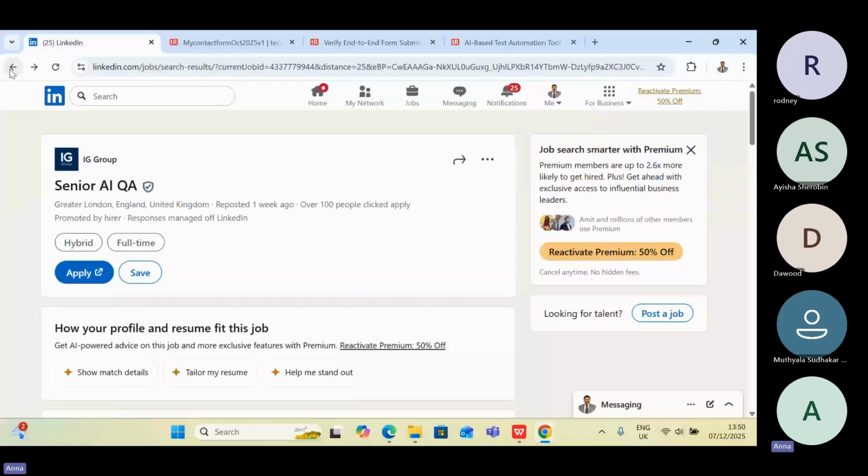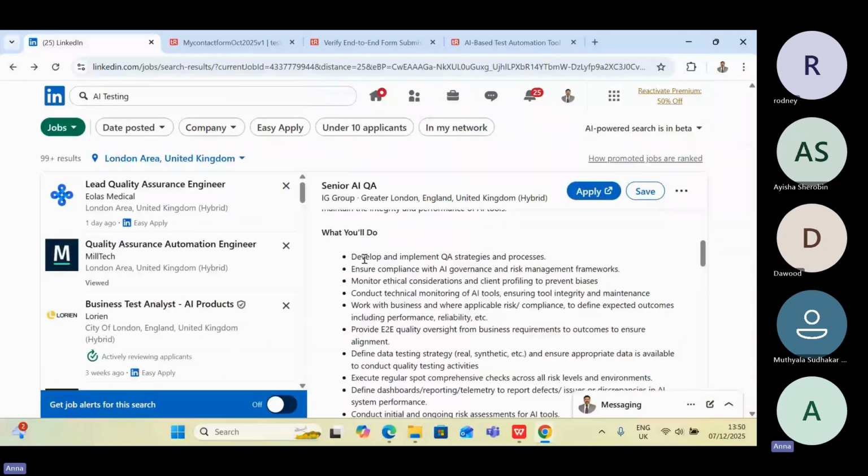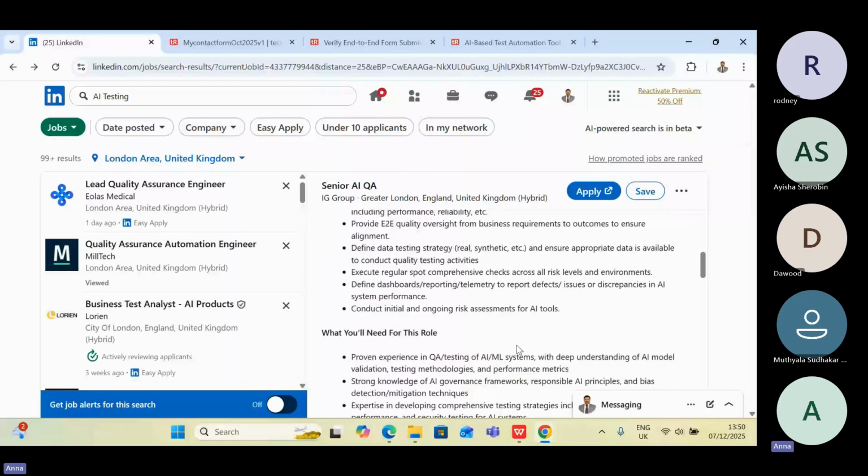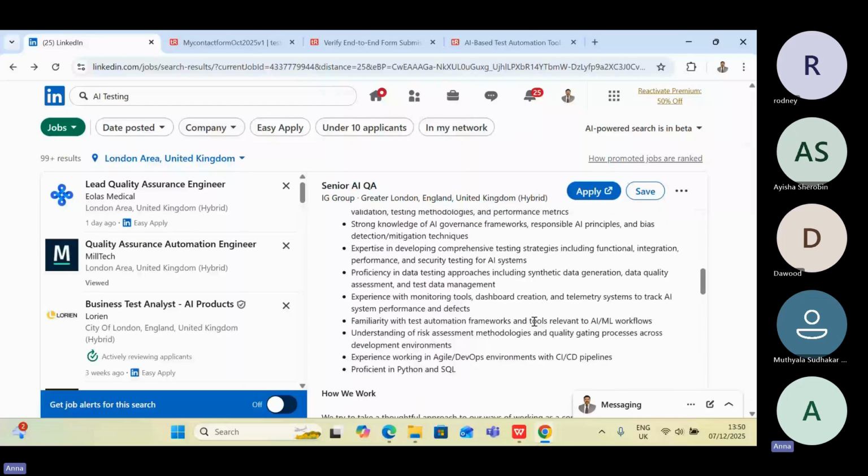Can we go with our regular testing approach? Is that enough? What they are mainly asking for is AI-related skills and experience.